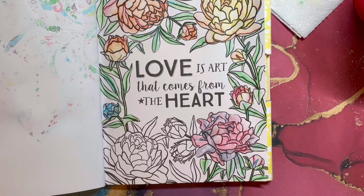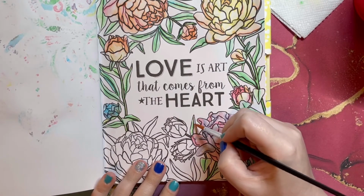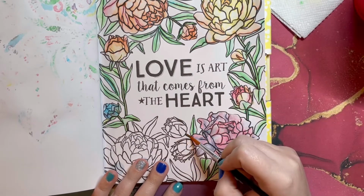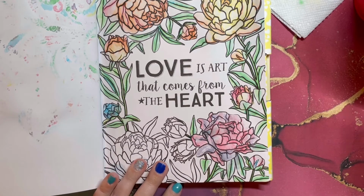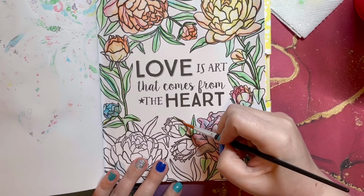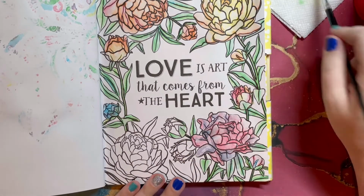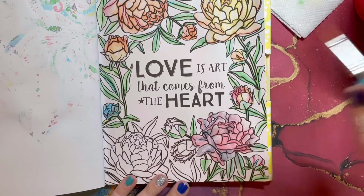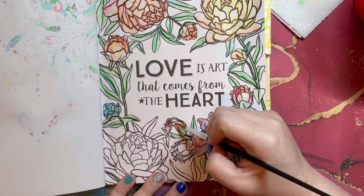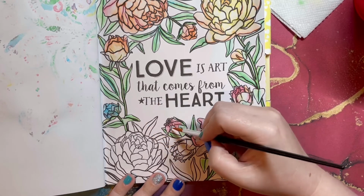Number 16, Johanna Basford or Kirby Rosanna's. Again, not really my jam with either. I do like Johanna Basford's art style, but her books would just not be something that I would own. They're a little too detailed for me. Now, if Johanna Basford came out with a color by number book, I could be about that, but I don't think that's her jam either. So I would say Johanna Basford. Kirby Rosanna's is definitely not my style. So yeah, Johanna Basford.